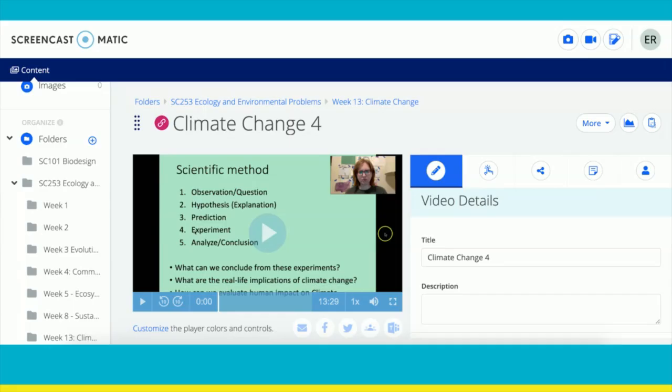But you're able to organize, as you see on the left-hand side, there's a set of folders. You can organize all your videos by your classes, things like that. So that can be really helpful for you going back and editing or rearranging, finding things that you want. So let's go to the next one, Jose.